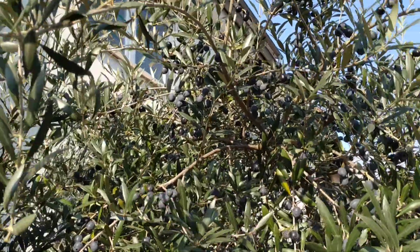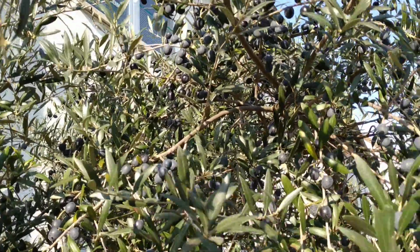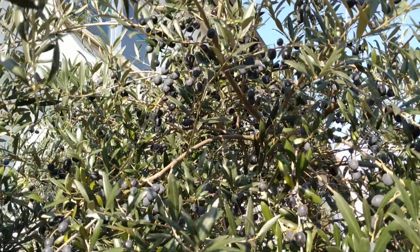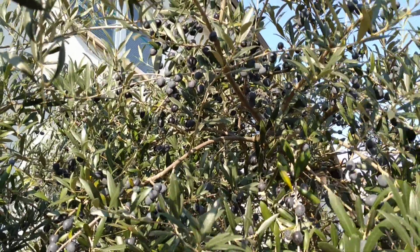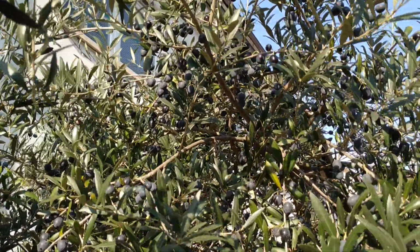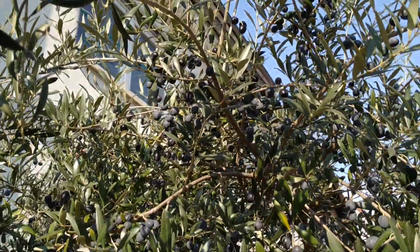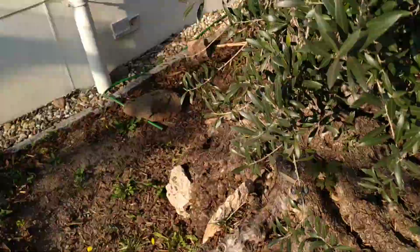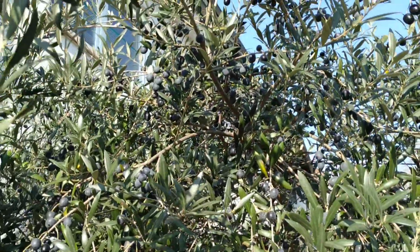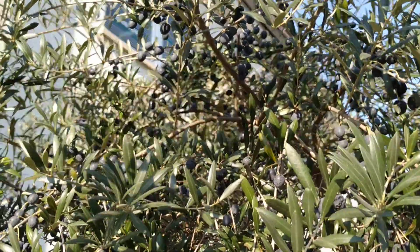I think you could get maybe 2 bottles of olive oil from those olives. Look at that. Normally, the time for harvesting olives is like autumn to winter, but this one is loaded in April. I don't know why, maybe because of the stress through transplanting, or maybe it's not used to the German climate. But the fact that it has ripe fruit, all the fruit are ripe and quite a significant number are already on the ground. The fact that it has ripe fruit in April means it must have flowered in winter, and the flowers and the young fruit must have survived the German winter.